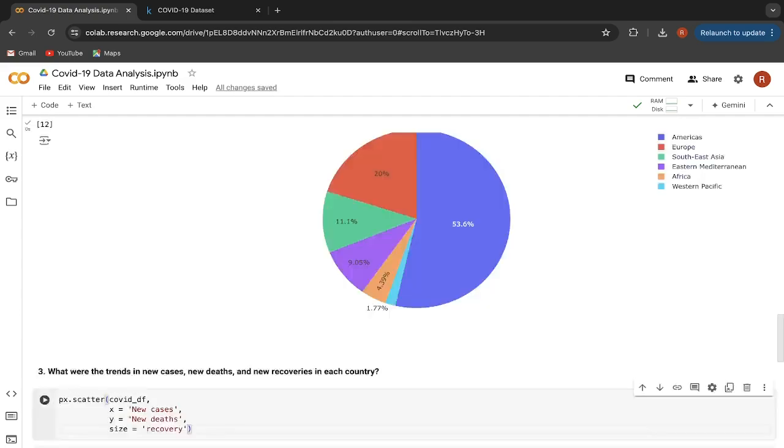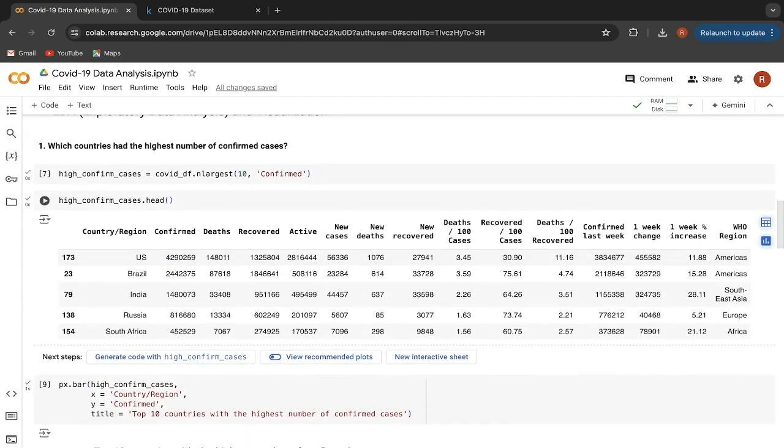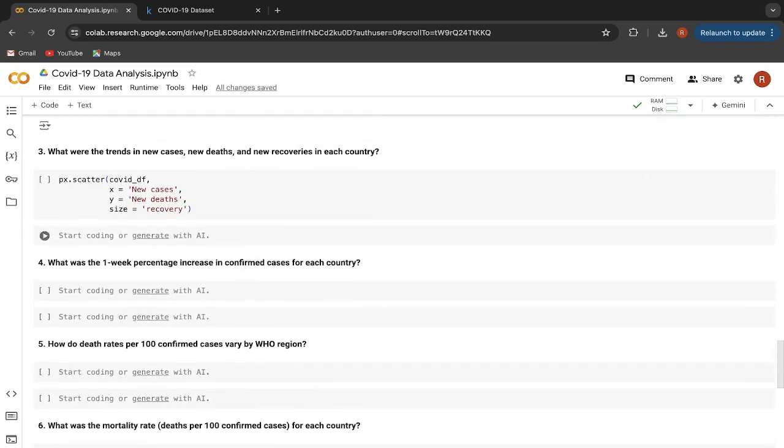Actually, I think the column name is not recovery, but new recovered. Let me copy it from here. So the size of the circle on the plot will signify the recovery amount of people.